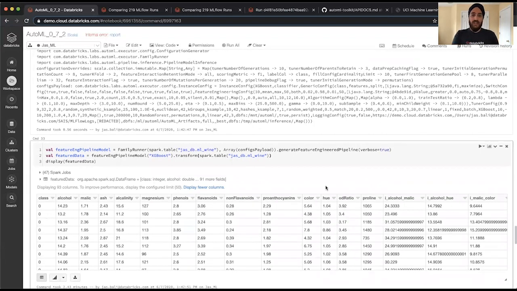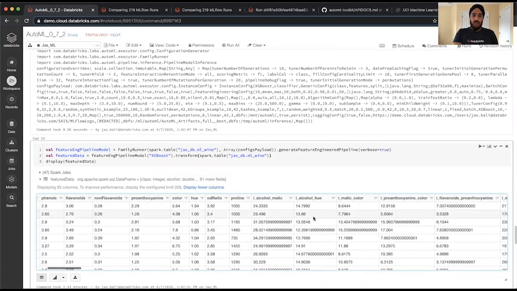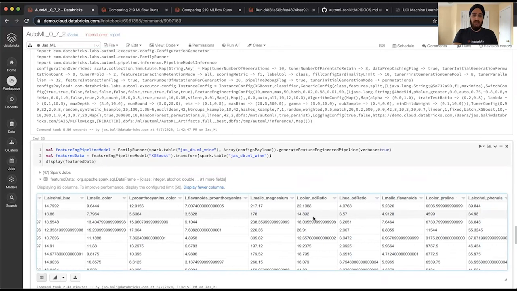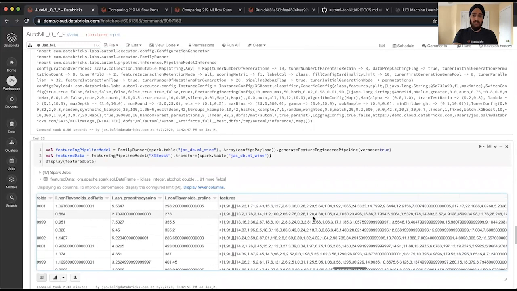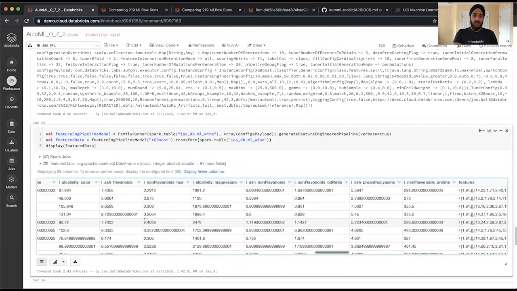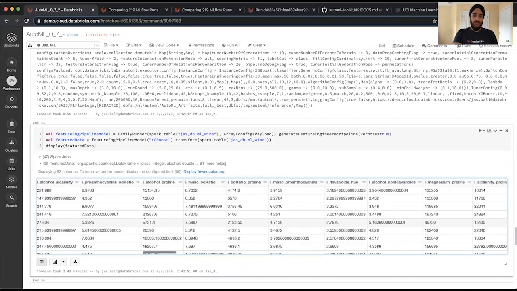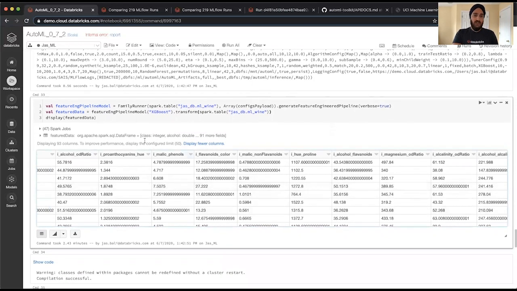The verbose flag is used for telling AutoML whether you want to see all the intermediate columns that were generated before the final feature vector was generated. So in this case, as you can see, the features vector is there, and you also have a bunch of additional columns. But if you don't want that, you can just turn it to false, and it won't do that for you. The return of the feature engineering pipeline is also a standard Spark ML pipeline that you can use without needing anything else.